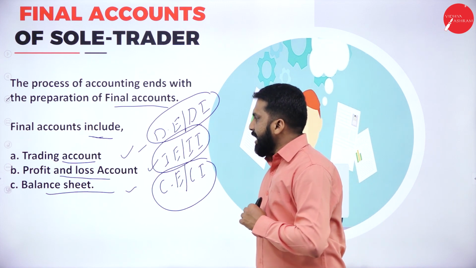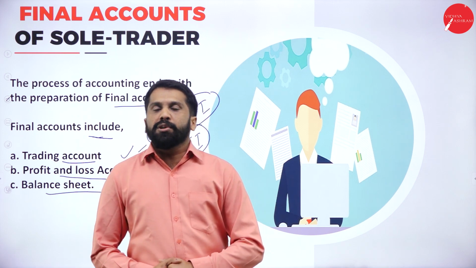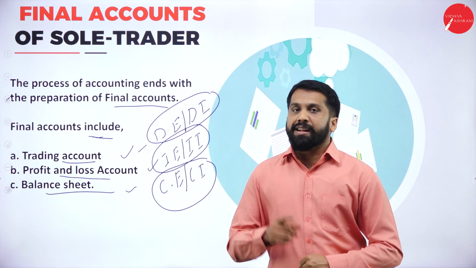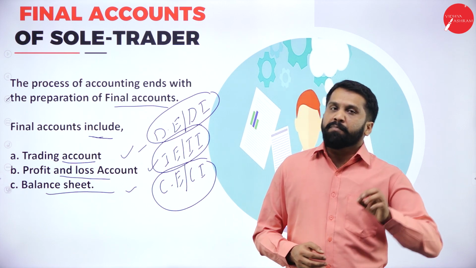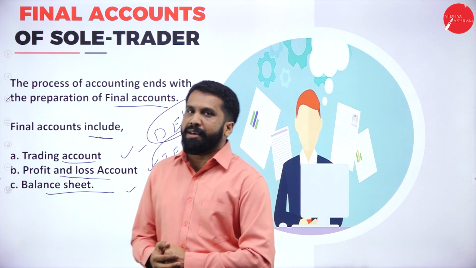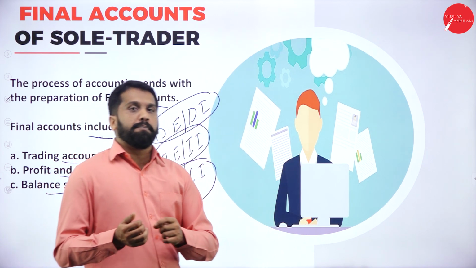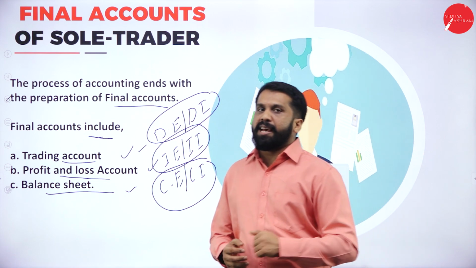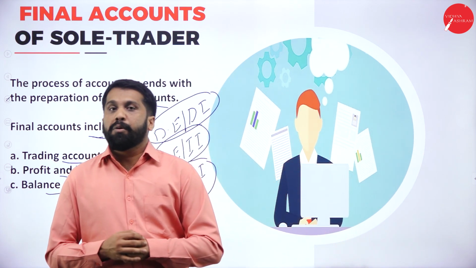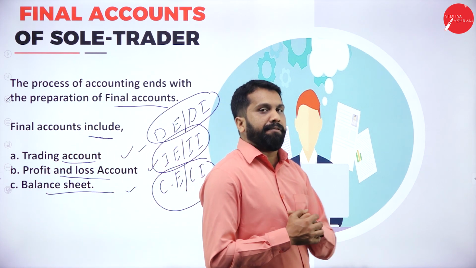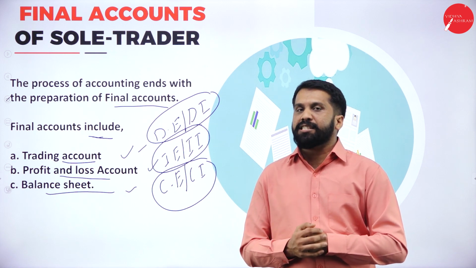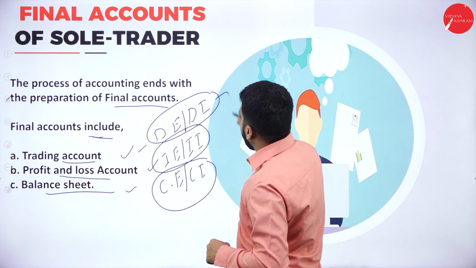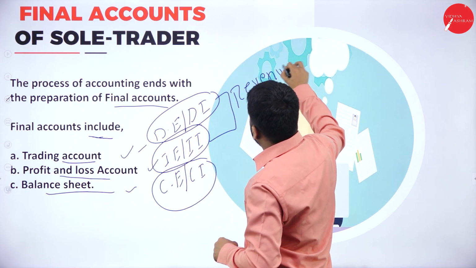Now we talk about what is direct and what is indirect. You know what is capital and what is revenue. I explained: capital means long term, revenue means recurring, every time you have to pay. Like purchase of pen and pencil, books, postage, every time. Salary every month, rent every month, insurance every 6 months, electricity every month, water charges every month, interest every month, discount every time you ask for it. These are called revenue. Whatever we have in trading and P&L, we call it revenue.